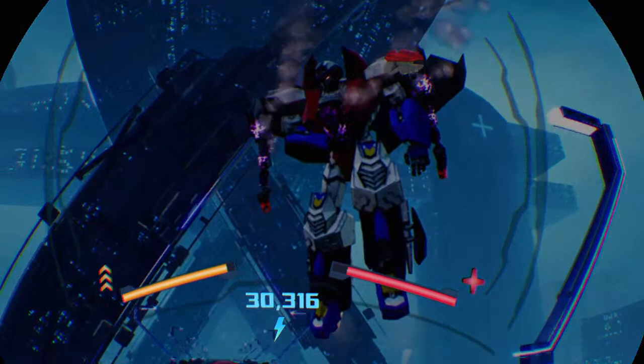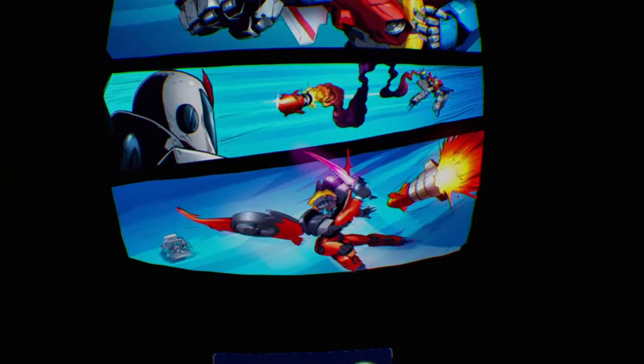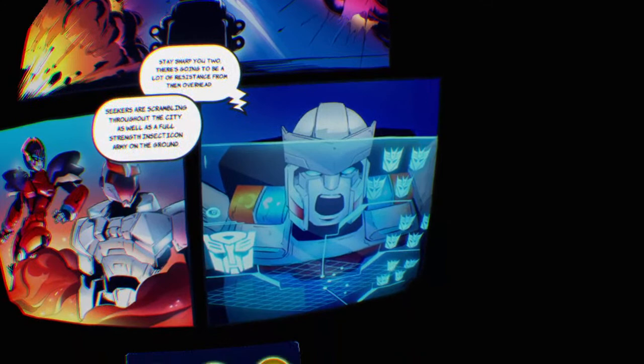The Starscream boss battle? That was pathetic. Oh well. Not bad, Ape. Maybe when I'm finally in charge, there will be a place for you in the new order. Feel free to pick up an application if you live that long. Okay. Blasted coward is getting away! Stay sharp, you two. There's going to be a lot of resistance from them overhead. Seekers are scrambling throughout the city, as well as a full-strength Insecticon army on the ground.